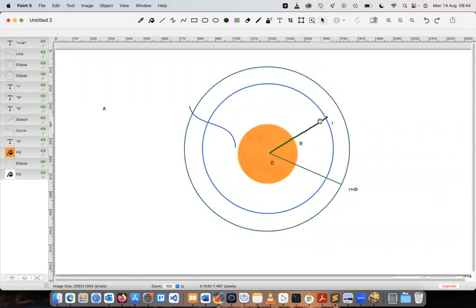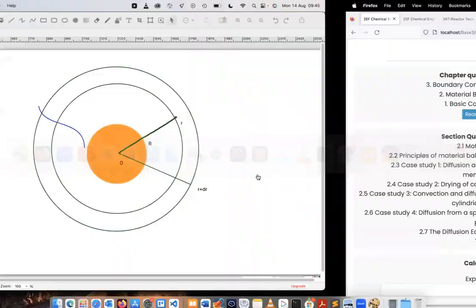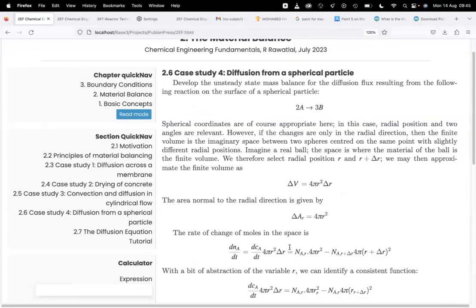We can see that the inside area, it's a sphere. We know the surface area of a sphere is 4 pi r squared. So the inside area, 4 pi r squared, times this thickness delta r, that's an estimate of the volume of that space. So the volume there is 4 pi r squared, the inside area, times the thickness delta r.